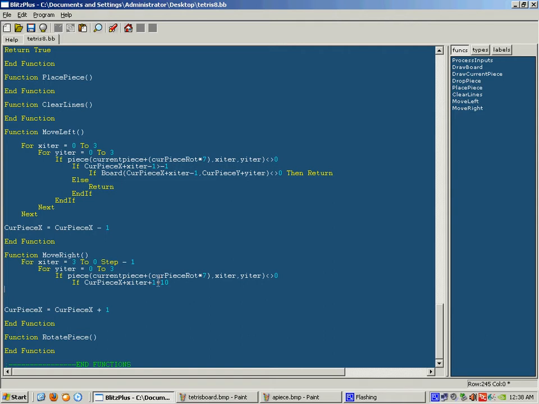I could have very easily just put this, but it makes it more difficult to understand. If I put it like this, then it makes it easier, since we're going to substitute it into the board position as well. And we want it always less than, so it hasn't left the edge of the board to the right.